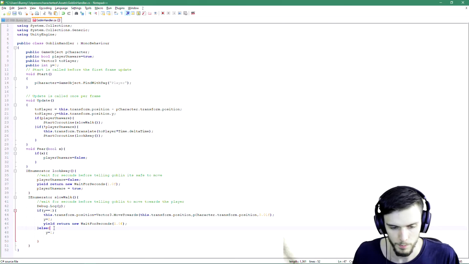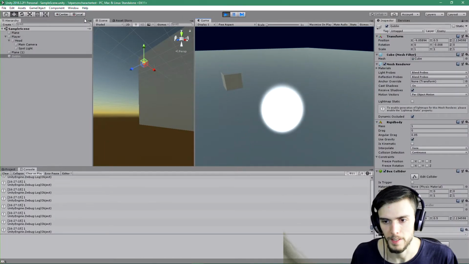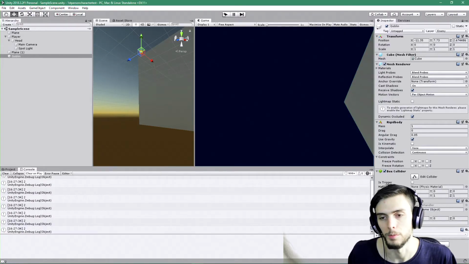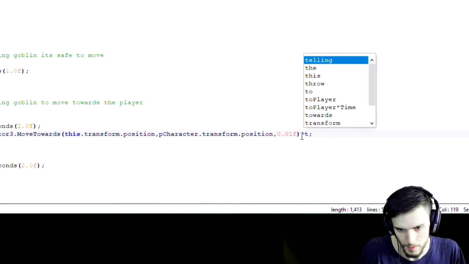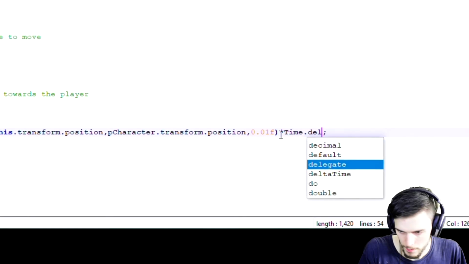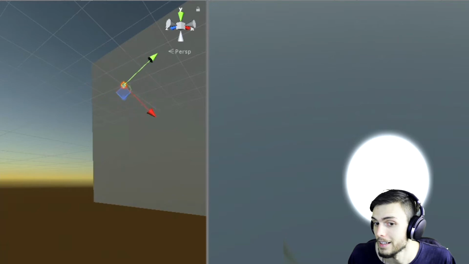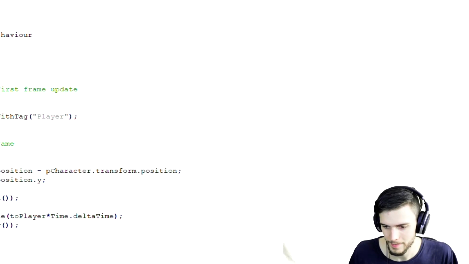Alright, maybe I should put the yield before it, not after it. Here we go. In front of it is the thing you gotta do. I think I gotta change that to 2 again, so it moves a little bit faster than it's moving. I'll times that by time dot time. No, it's time dot delta time. Okay, not timesing that by time dot delta time then.